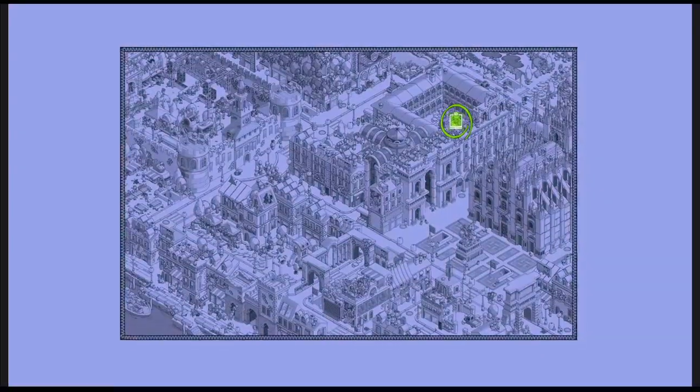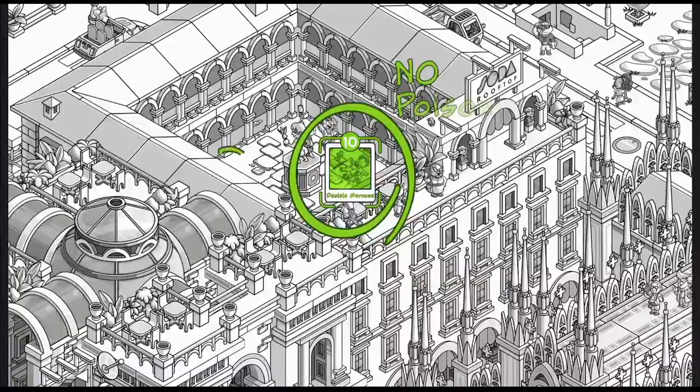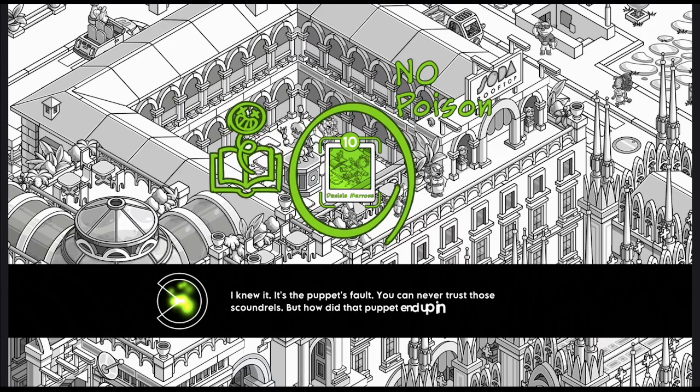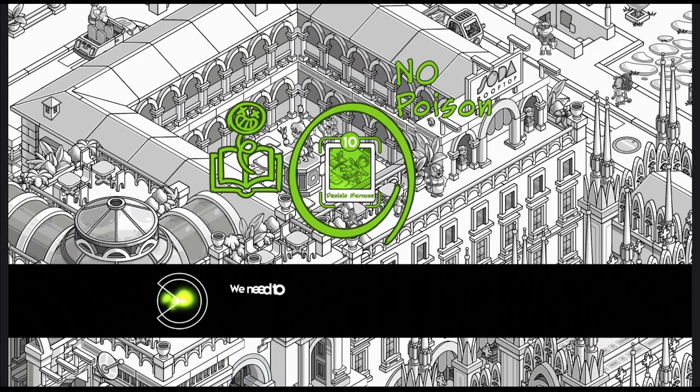Very well. No poison. Analysis report, negative. No poison is present in the body. I knew it. It's the puppet's fault. You can never trust those scoundrels. But how did that puppet end up in the book?